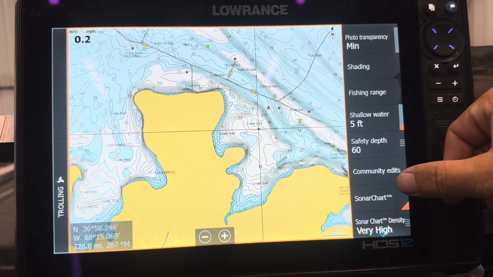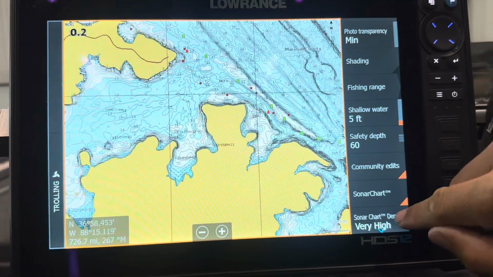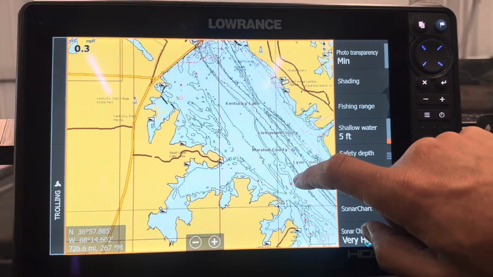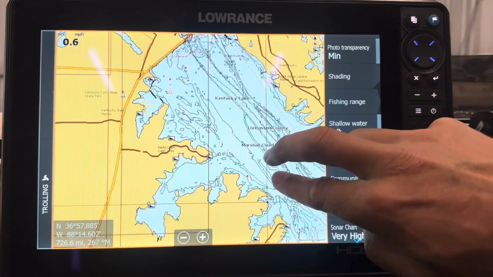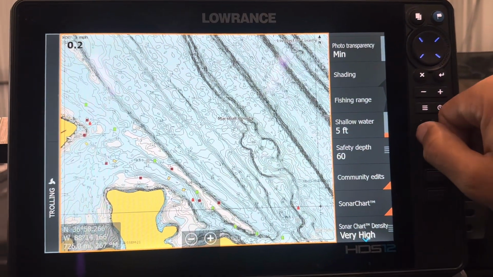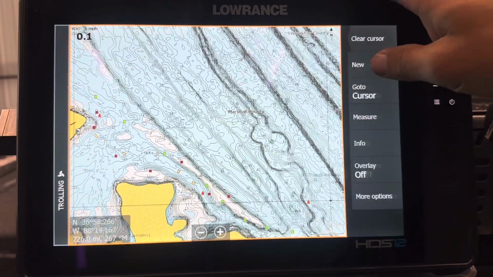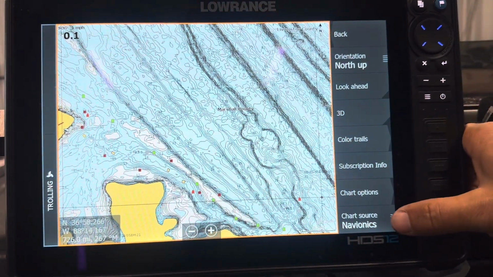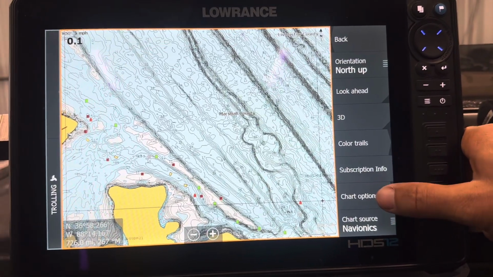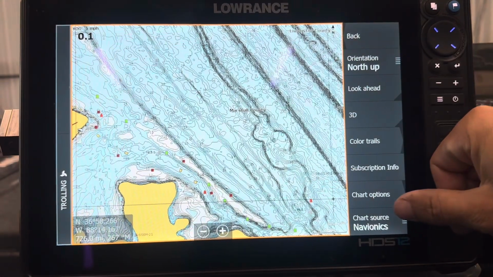So that's pretty cool. I really like that when you use Navionics. This is the Navionics Plus app. So basically what you have to do is you buy this and then you get a year subscription. And then after that, you have to keep updating it. You also have to download this for each lake that you go to. So it's a little bit more of a pain from that aspect, but I really like some of the features that it has.